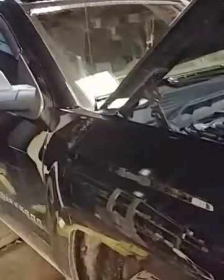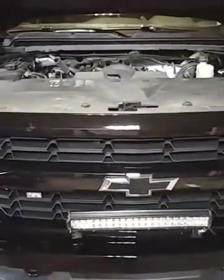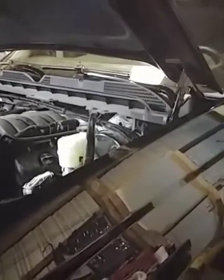All right, guys, just got done installing a 50-inch curved light bar on a 2016 Silverado. I know there's not a whole lot of videos out there about any of this do-it-yourself stuff on the newer model trucks. Anyways, I thought I'd go through it. Anybody got any questions or wondering how they should go about installing it? Well, this is how I went about it.